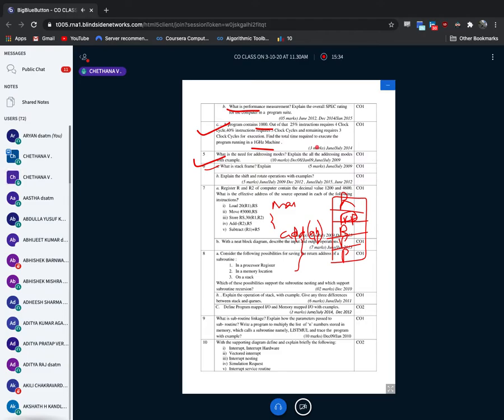So between the main function, or called function, and the calling function, I require some memory to keep some information like parameters and registers. Some data I require while I'm calling a subroutine. In that situation, I'm going to use memory in the form of a stack. I already told you stack is a data structure. That's all. In memory, how to keep the data, in what manner, in what order, that is the stack.